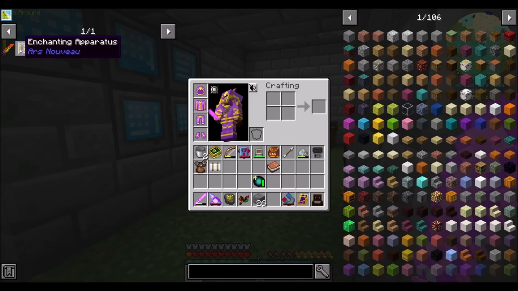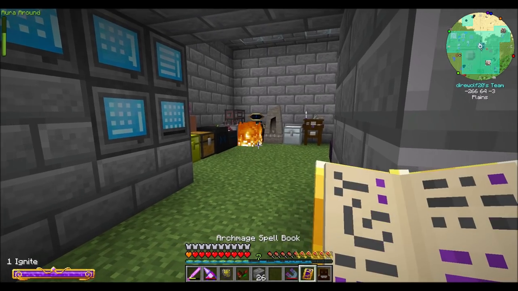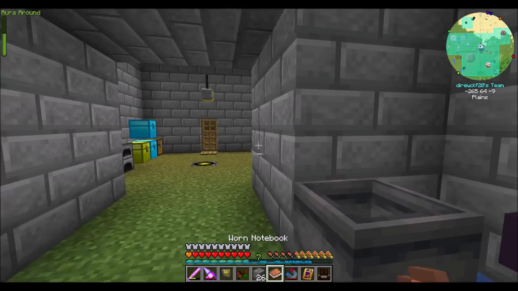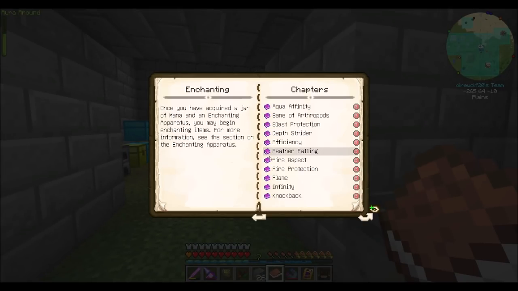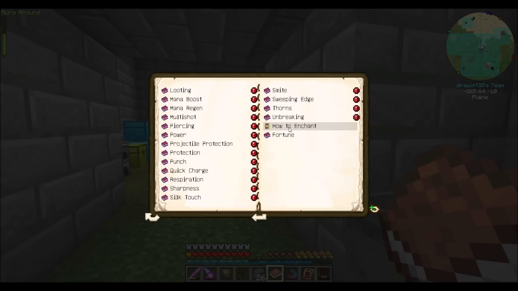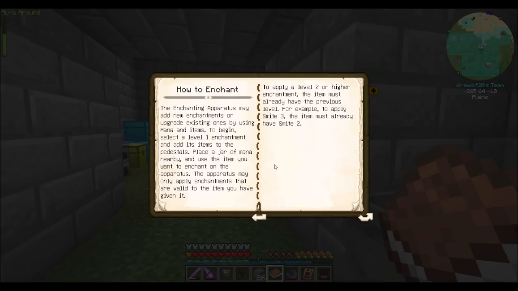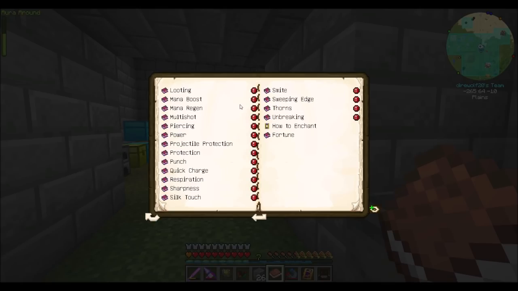Then I want to get into the enchanting apparatus from Ars Nouveau, because I think this is new. Oh, wrong book. Wrong book, sorry, just shooting fireballs around. It looks like the enchanting system allows you to pick which enchants you want, which is kind of cool. So you can add new enchants or upgrade existing ones. However, if you want to get, for example, Smite 3, you have to have Smite 2. So in order to get Smite 2, you have to get Smite 1. So you have to incrementally add your enchantment levels. Not a big deal. But it definitely looks like another way that we can pick and choose which enchant we get, which I'm all for, right?